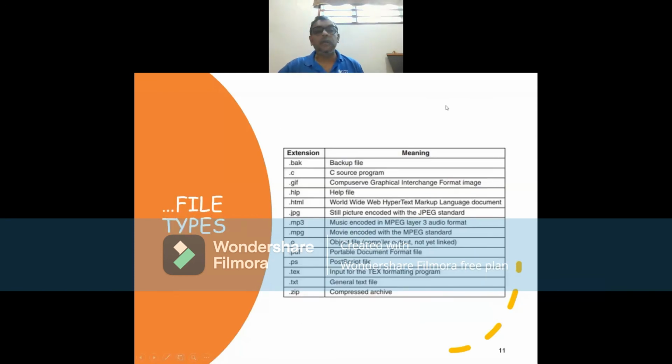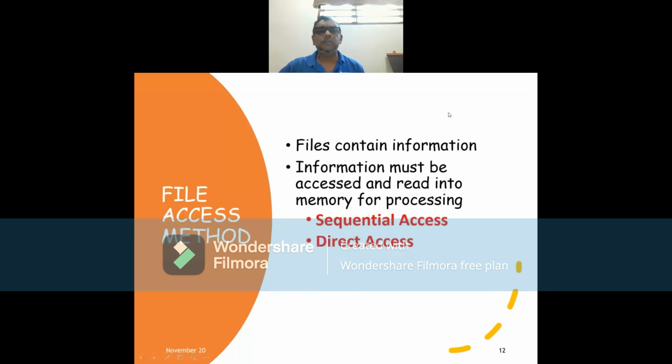These are the file types. If the question asks you what are the examples of file types, these are certain examples. You have the zip file, text file, PDF, MP3, JPEG, HTML, the Graphics Interchange Format image, GIF, so many. You just need to remember this, and you can identify or list down the types of file. So this is how operating systems allow us to access a particular file.